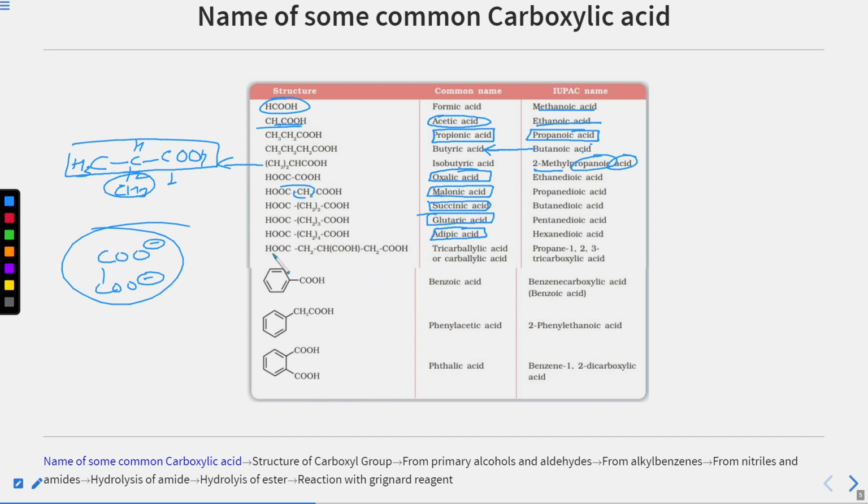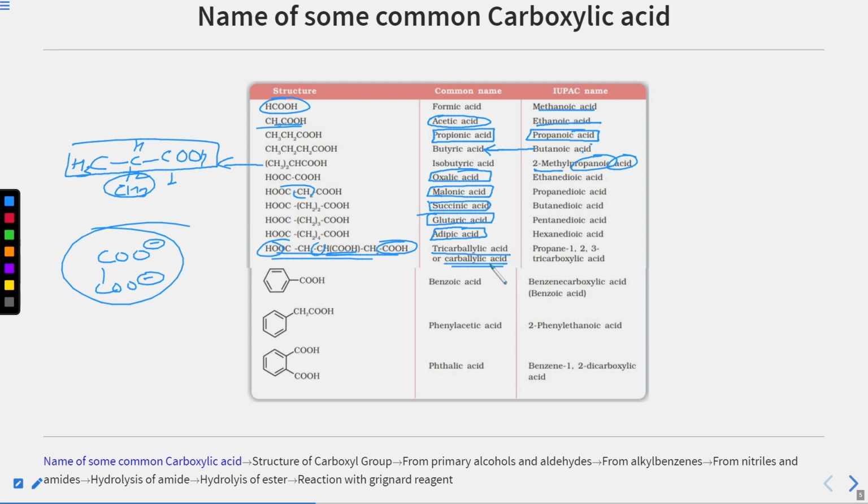Now one more thing here. If you have 3 carboxylic acids, try to draw the structure of this by yourself. So we have 1 carboxylic acid here, 1 carboxylic acid is attached to the third carbon, this one here, and the third one is this one. So we have a total of 3 carboxylic acids. So it is a tricarboxylic acid.